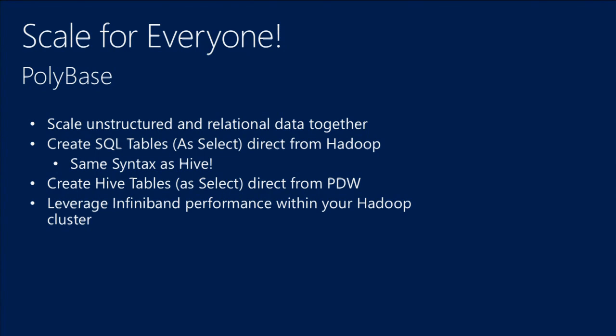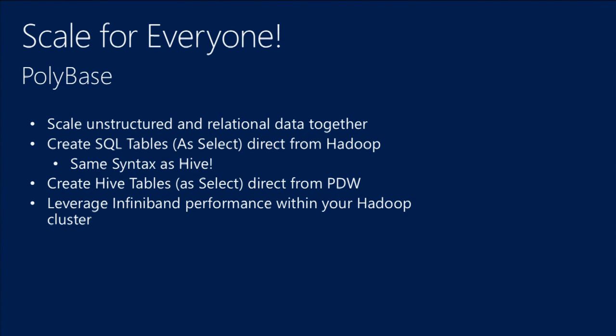Usually, new features are only two of those. Usually, it either works really well from a performance perspective, but it's kind of hard to use because it's new and it hasn't been fully refined, or it's really flashy, but it maybe doesn't perform as well as we'd like, right? This actually does really well on both of those things. It allows us to scale unstructured and relational data together. So we can run Hadoop on the appliance, or we can run it off the appliance. We configure PolyBase with the connectivity.